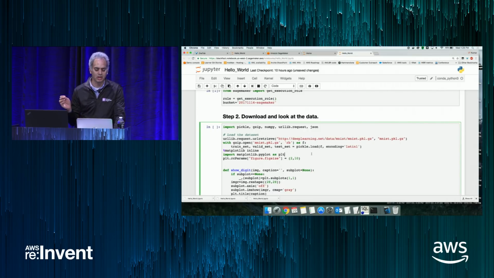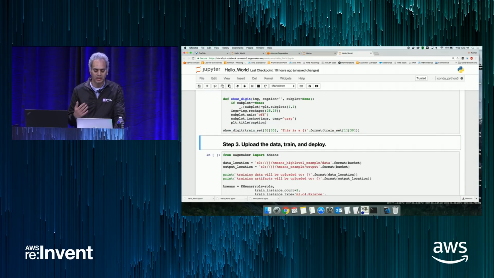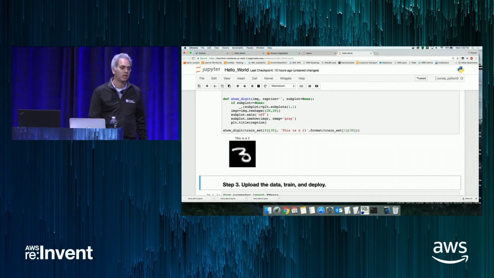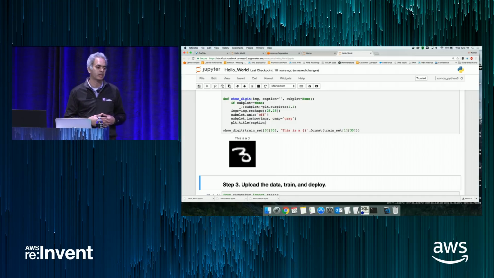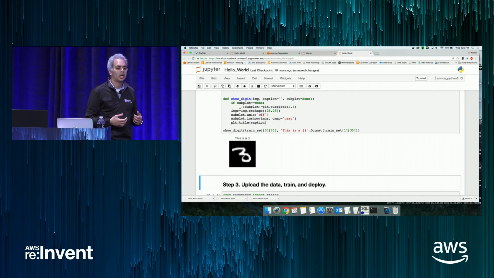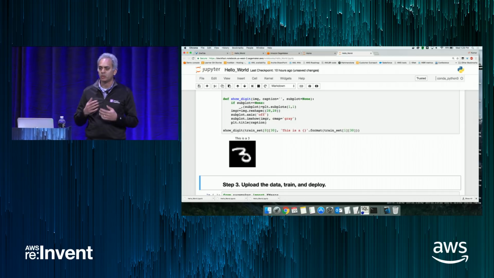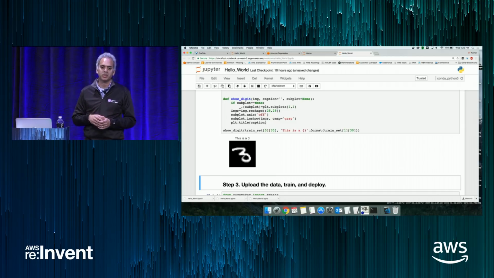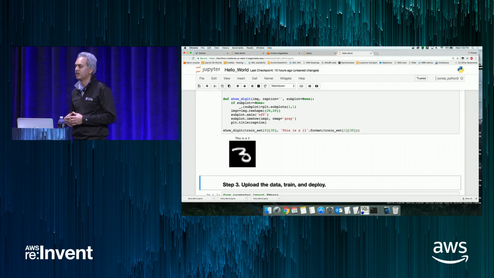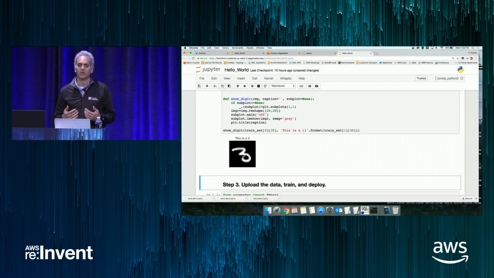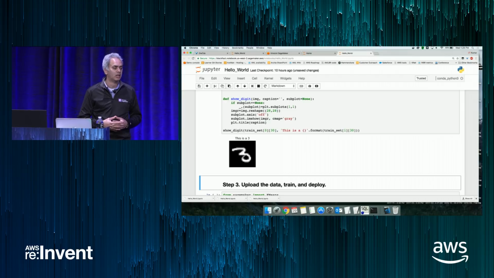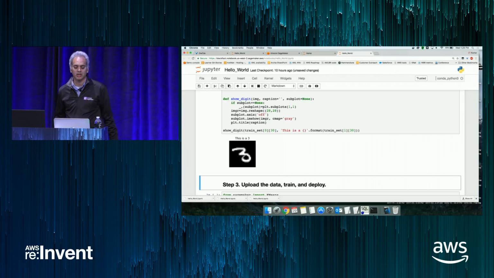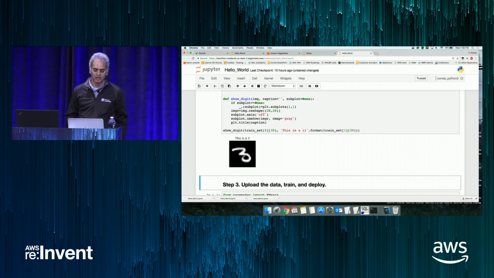that we have is MNIST data, and we'll pull that down and look at one of the samples as a proxy for doing processing. In a more real application, you would want to do your cleaning steps, some analysis of what the data is, and decide what your experimentation would be at this point before you proceed to the next step. But as a proxy for that, we're just going to look at it. This is a handwritten digit. It's a 3.